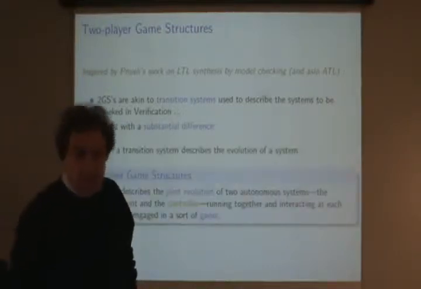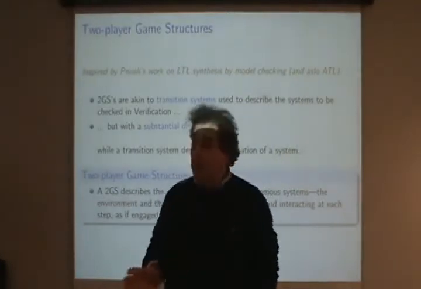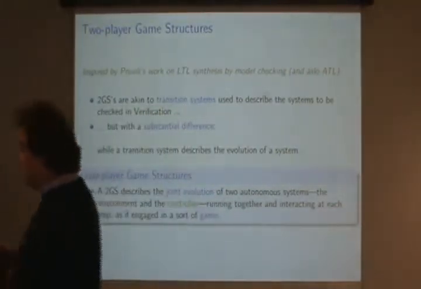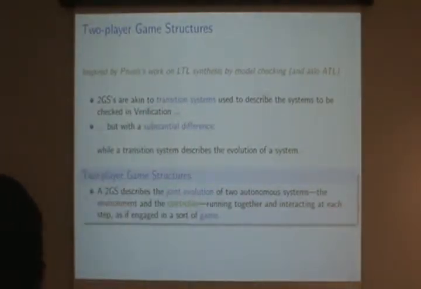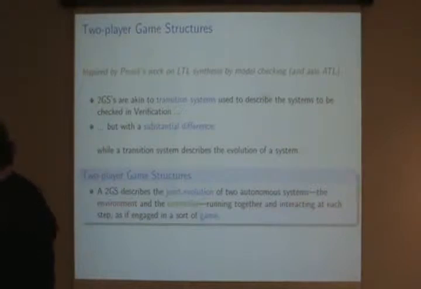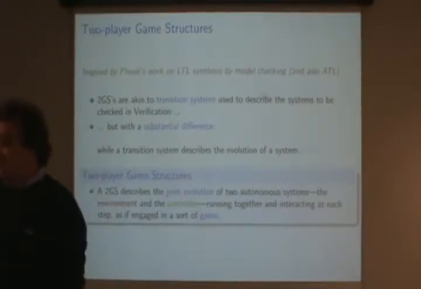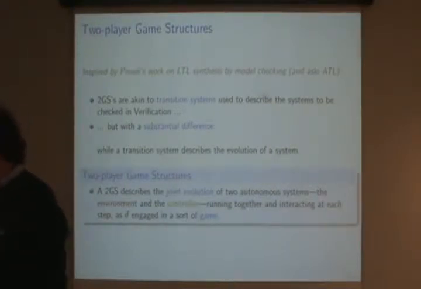So we want to use exactly the same idea, except that we cannot really do it on a transition system, because we don't have a transition system here. Why? Because in a transition system, all the decisions about what to execute next are decided by the single agent that is executing the transition system. Maybe this agent is composed of several agents that all together execute the transition system, but you are quantifying essentially over each transition in the same way.